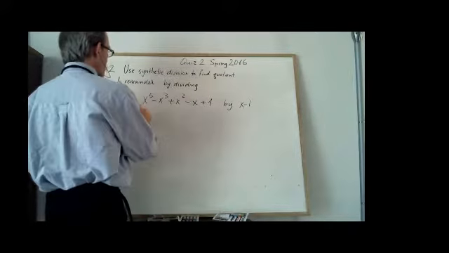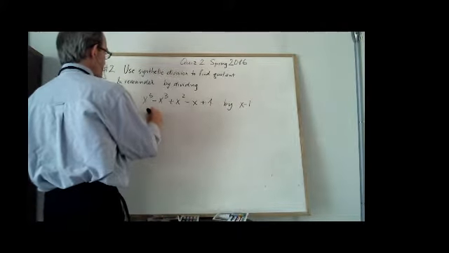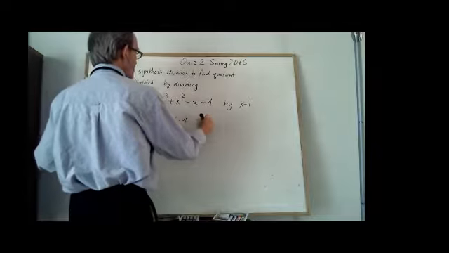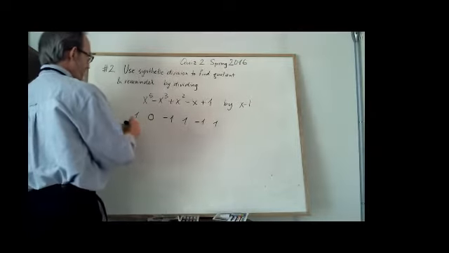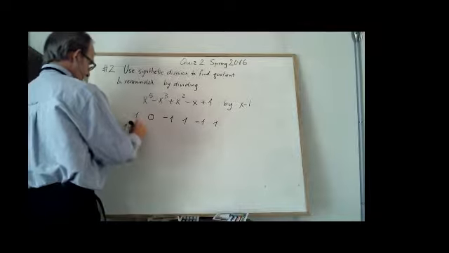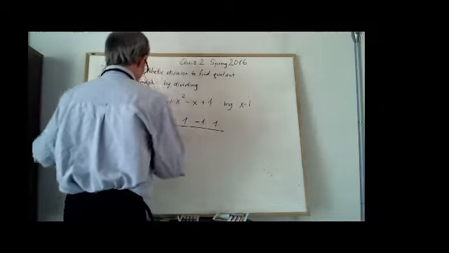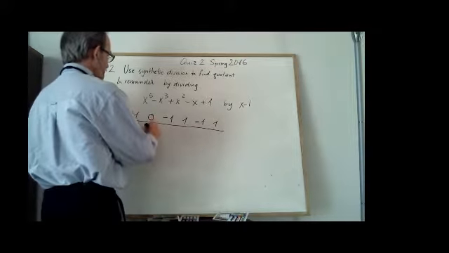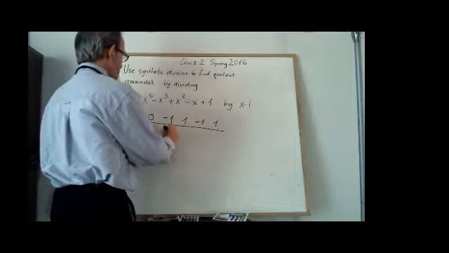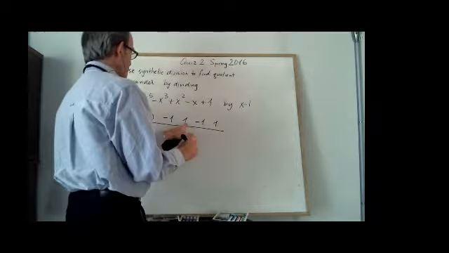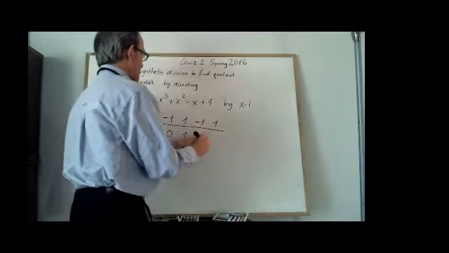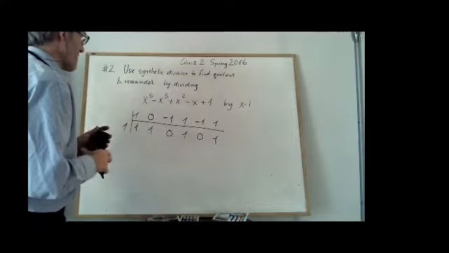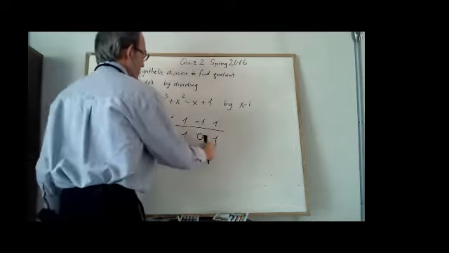Okay, so again, you write down the coefficients. This is x to the fifth, this is x squared: 1, 0, minus 1, plus 1, minus 1, and plus 1. And then we simply evaluate at x equals 1, so that's a 1 there. I start my evaluation, and I get 1. 1 times 1 is 1, plus 0 is 1. Times 1 is 1, minus 1 is 0. Times 1 is 0, plus 1 is 1. Times 1 is 1, minus 1 is 0. 0 plus 1. So you just get the 1s and 0s here. The remainder is 1.